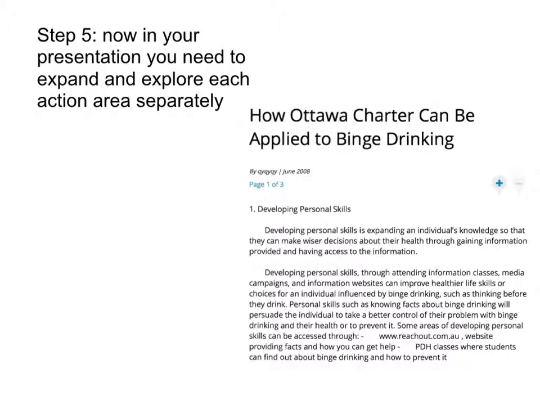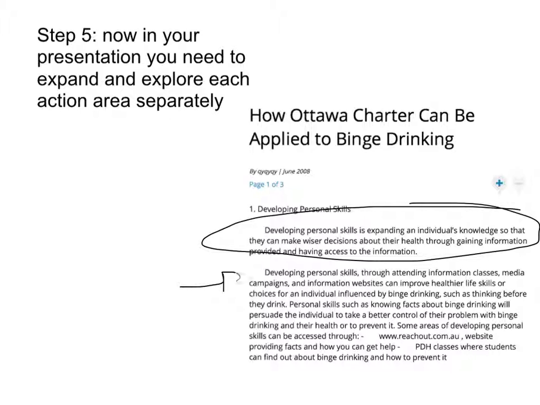Here's an example of the Ottawa Charter being applied to binge drinking. Now, I know some of you have done binge drinking as your focus area, but you've taken different initiatives to explore this method. So you can see here we have a definition of what developing personal skills is. And then a little bit further down, we've talked about some examples of how it may be applied. You've got to find examples which relate to your personal initiative and explain them.